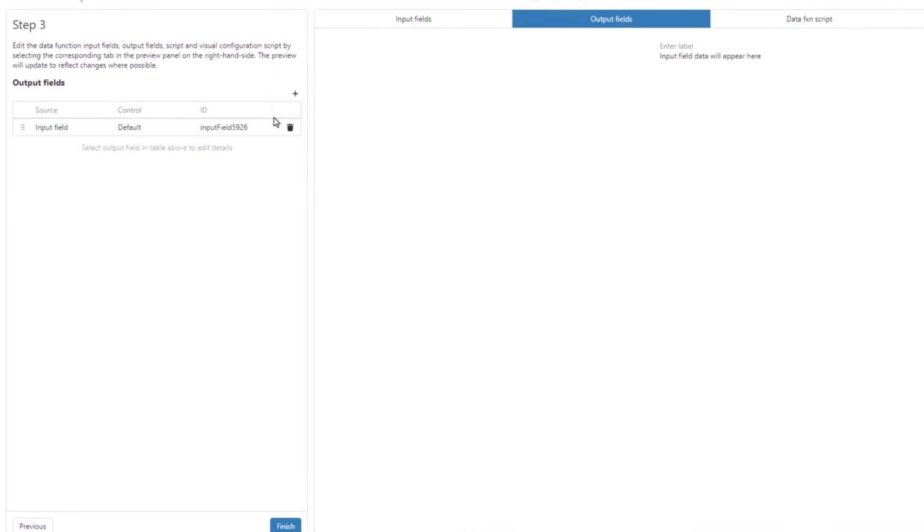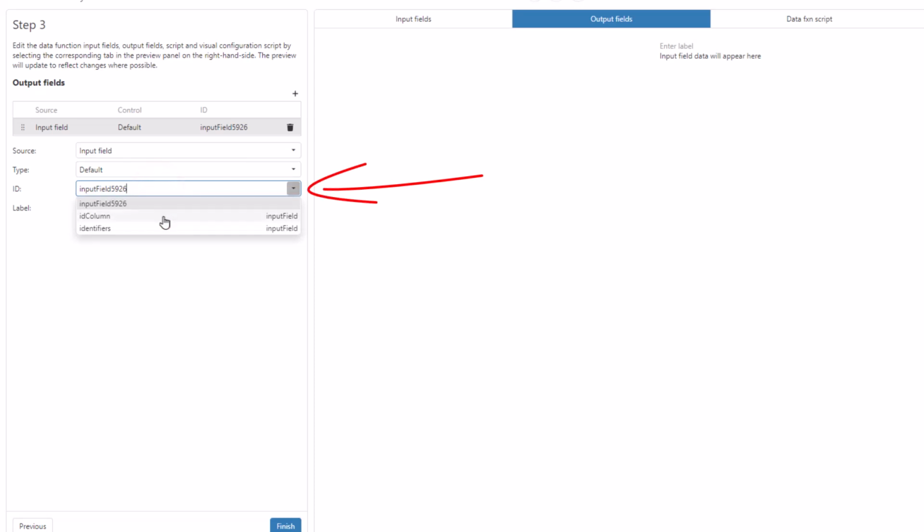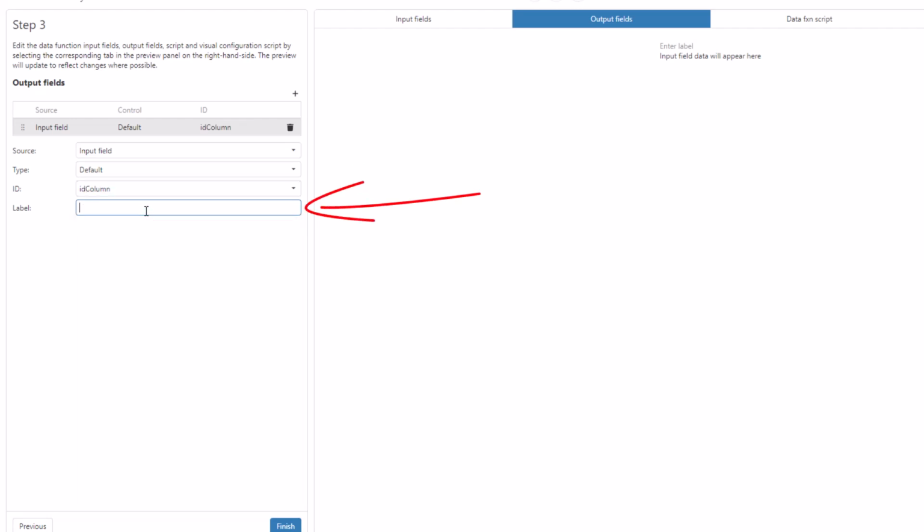So let's go ahead and add the first input field. In this case, source input field is appropriate. We want to select the identifier of the control in the GUI, so the input column select, the column containing the unique identifiers, and our ID for that GUI control was ID column, and we can say ID column in the label.